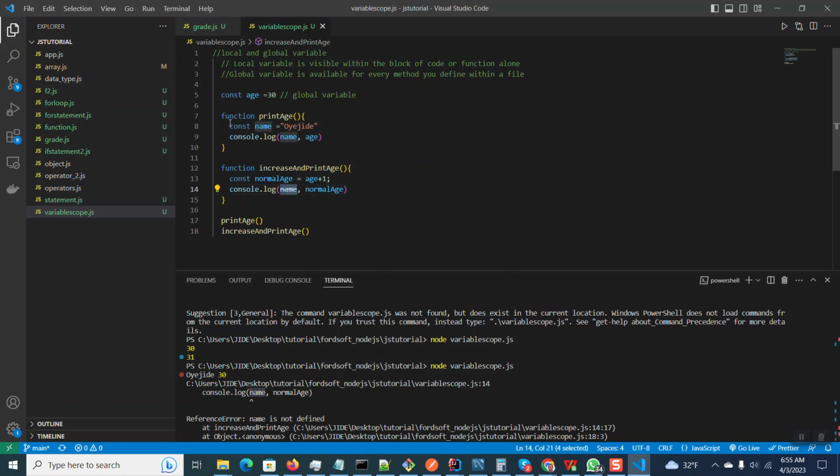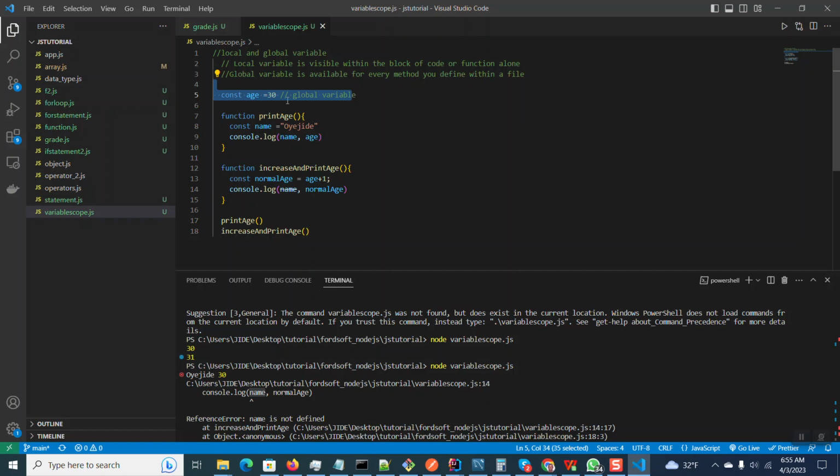So any variable you created inside the function, like all this constant, like all this let, is available within this function alone. You can't access it inside another function. But any variable you created outside within this file, you can access it inside every other function.